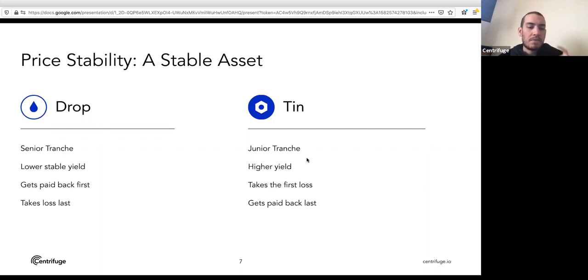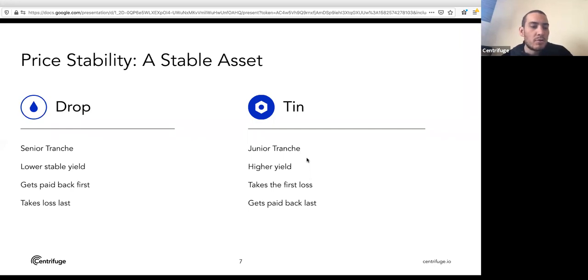So if the amount of money returned, and I'm simplifying here, not taking interest rate into account, but let's say we had to return 800,000 DAI to DROP and 200,000 DAI to TIN. If there are any losses up to the 200,000, DROP token holders would never suffer any losses, because of the $1 million, 800,000 would still be around. And only if this $200,000 TIN investment is surpassed, if the losses surpass that, then the DROP token holders start suffering losses.